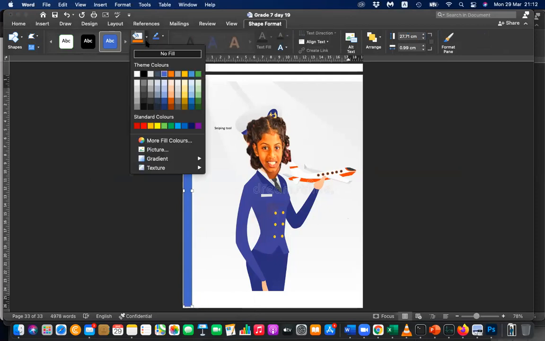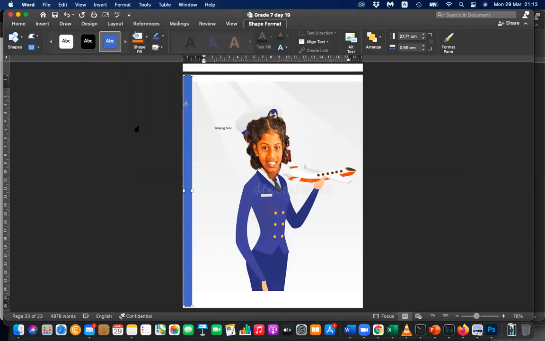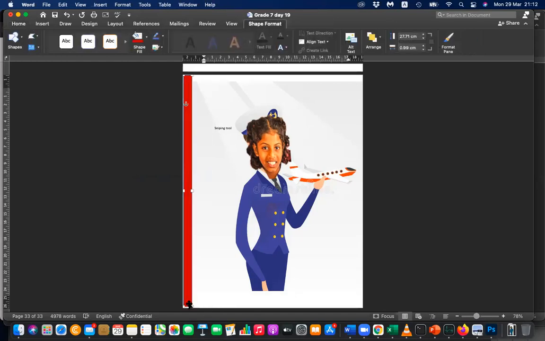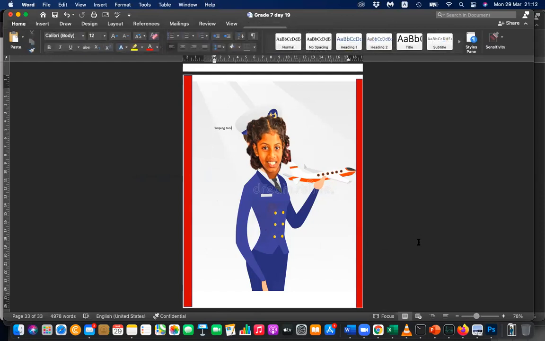Let's put shape fill to the red color, and you have to repeat that shape, copy and paste it, and go to this corner. Likewise, all four corners you can add that effect.